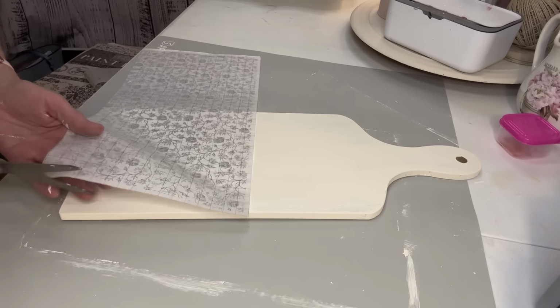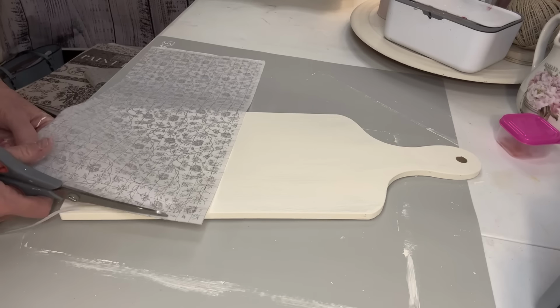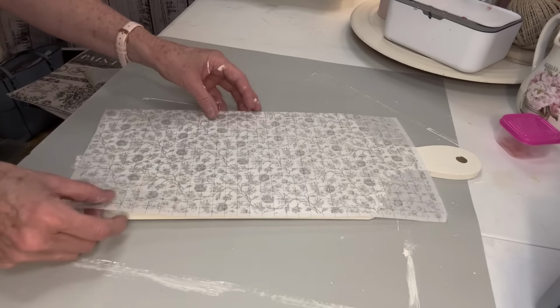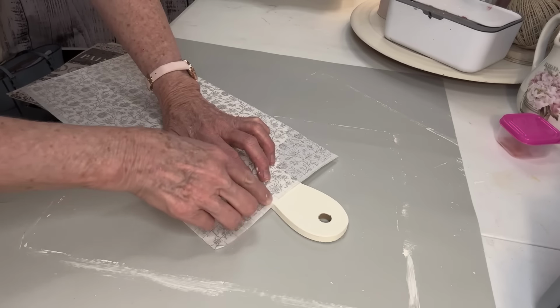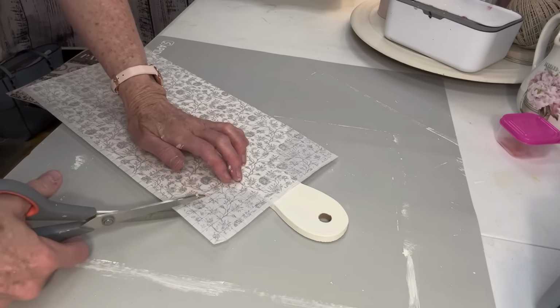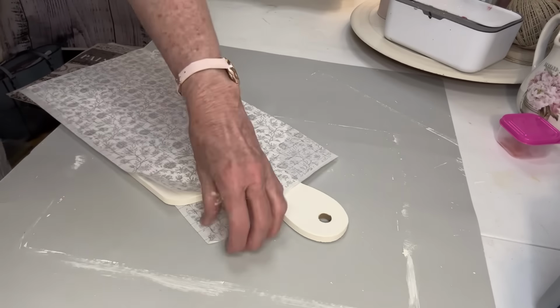This particular sheet is 12 by 16, so I cut down what I need and put the other part back in the package. I'm going to trim out up at the top, and those little pieces that I trim out, I'm just going to use to finish off the detail up at the top.